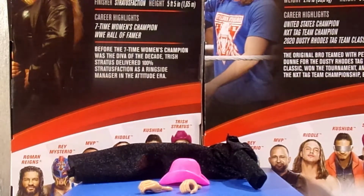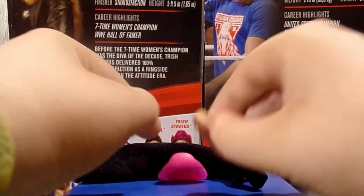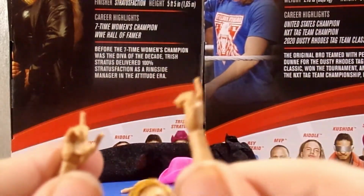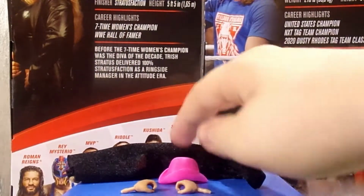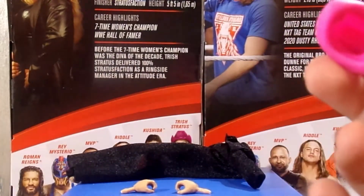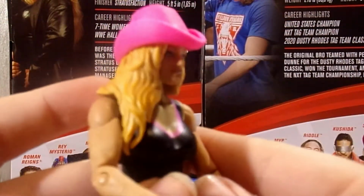Alright guys, so getting into Trish Stratus's accessories, let's start off with the hands here. Out of the packaging, she does come with mic holding hands. And then on the figure, she does come with these entrance hands, which are always good to see. And then also she comes with this pink cowboy hat, which is really nice. It's got some really nice sculpting. You just put it on the figure, and yeah, it fits the figure really well.